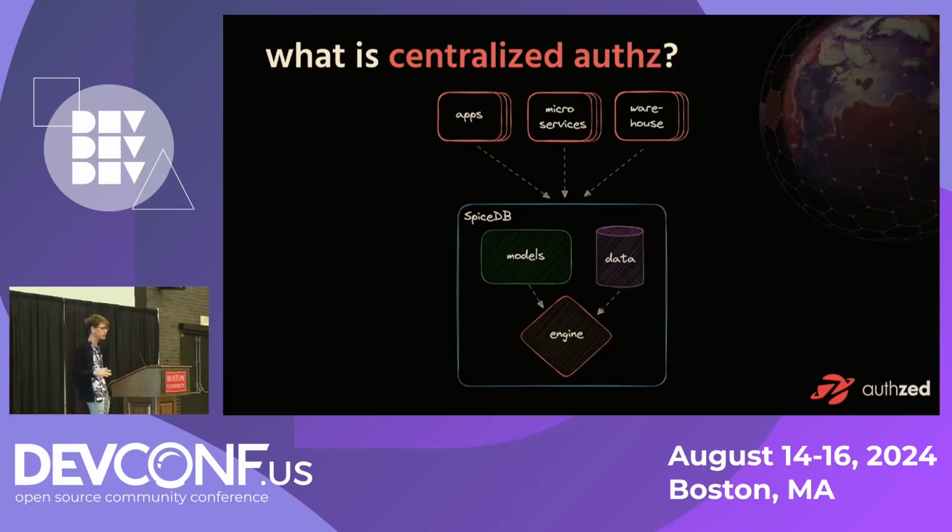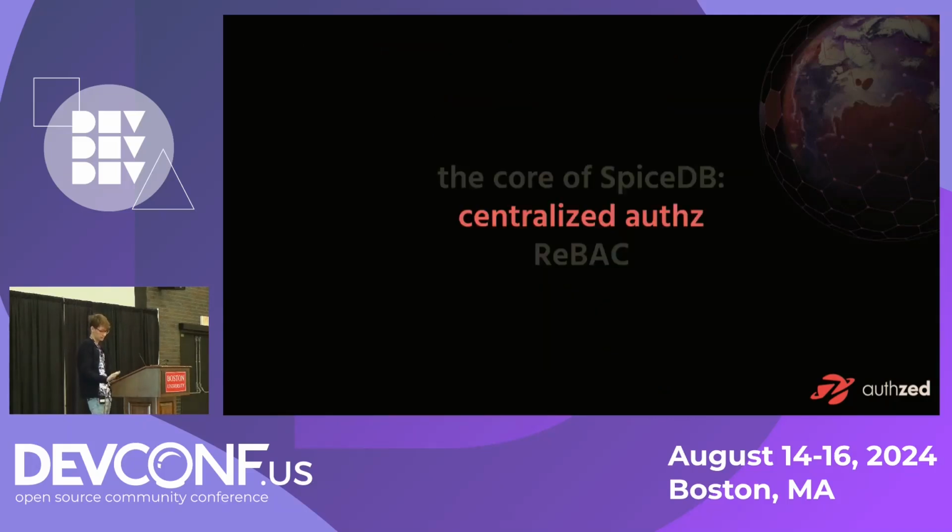But I think the largest difference you get with this centralized authorization model is it actually enables you as a business organizationally to have a platform team or security team own authorization across your whole business. So what was previously bespoke code sprinkled across all of your different applications, now you can have a centralized team that just owns authorization, makes sure it's basically doing the best practices in terms of operations and security across your whole business, and you have a centralized place to audit if anything happens. All right, so that was centralized authorization. Next up is ReBAC.